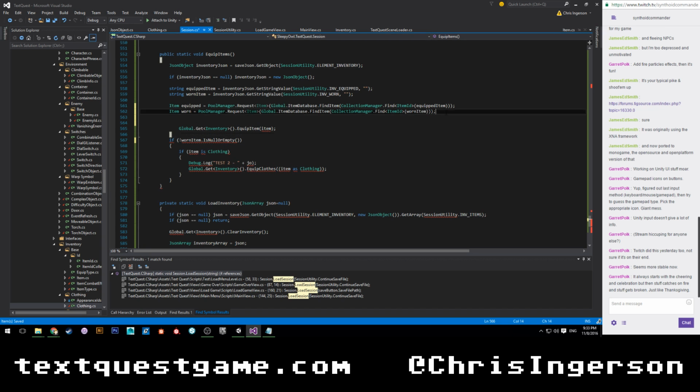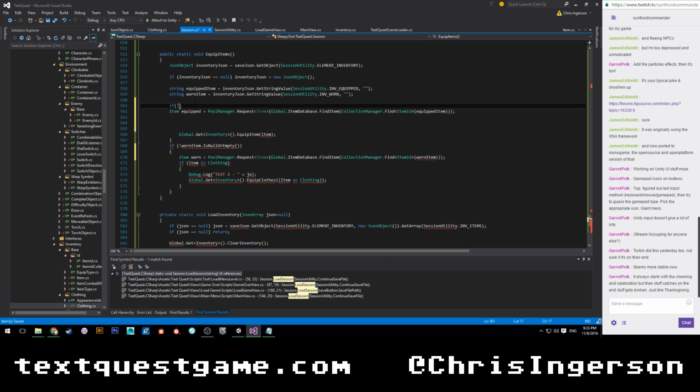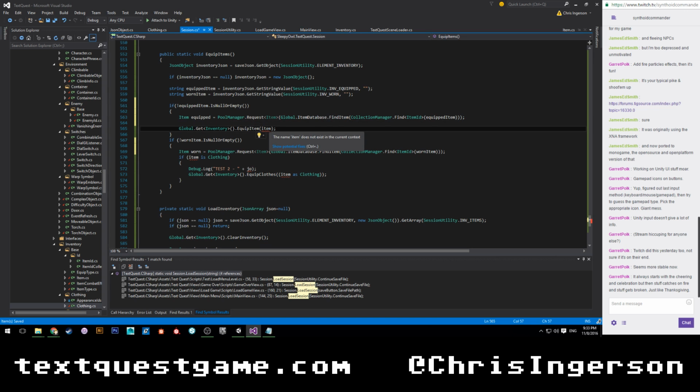Jeez, it's going to just give me that, isn't it? If not equipped item dot is null or empty. Yep, knew that was going to happen.